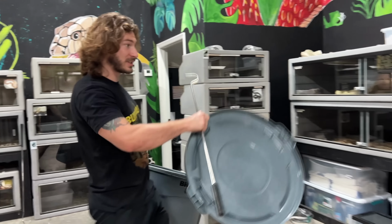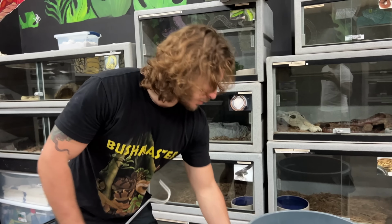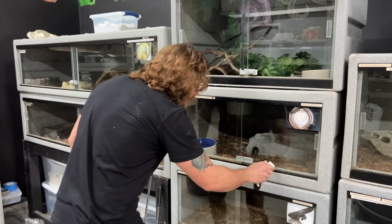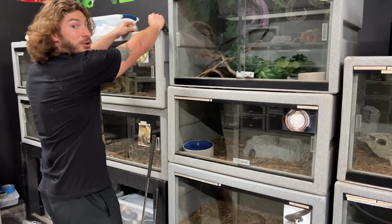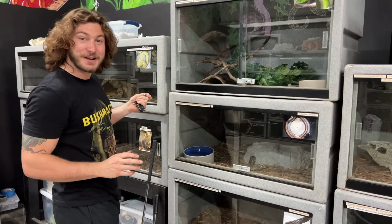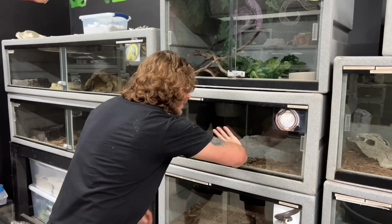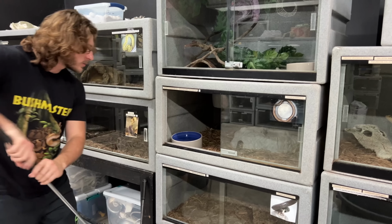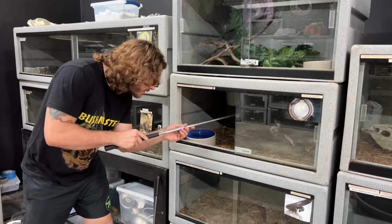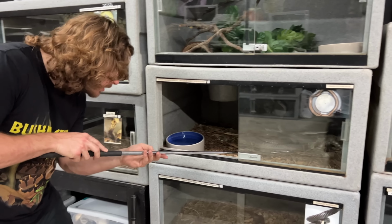She actually shed her skin again. So that food we've been giving her to get her thickened up again after laying all those eggs is working pretty good. So let's take her out and give her a nice clean. All right, so let's take out Big Bertha, my original cobra. The first ever cobra that I actually handled, produced by Tyler. That's pretty cool. Yeah. Tyler sold that cobra to a mutual friend of ours, and that friend was nice enough to let me handle Big Bertha and get my first experience with a cobra.